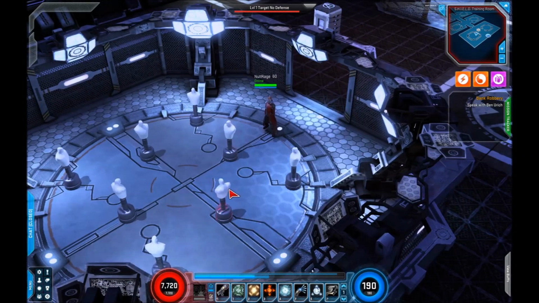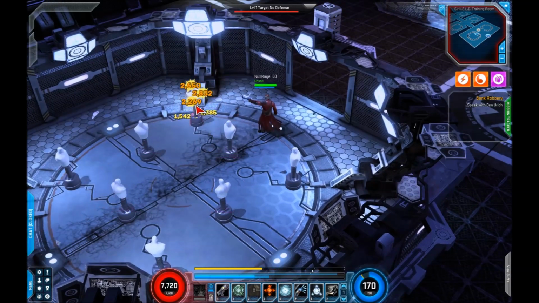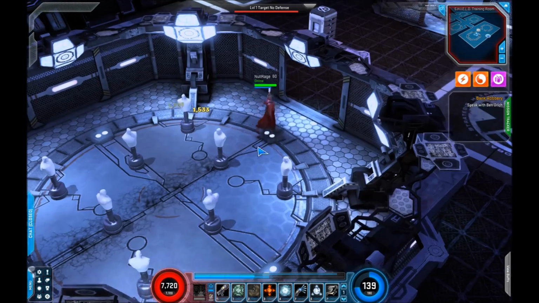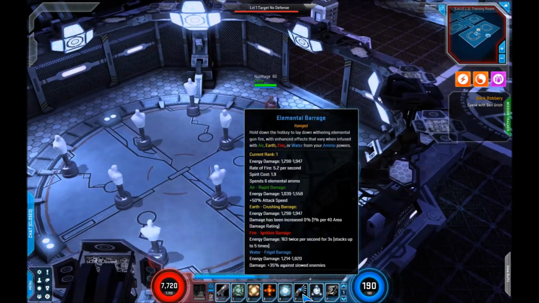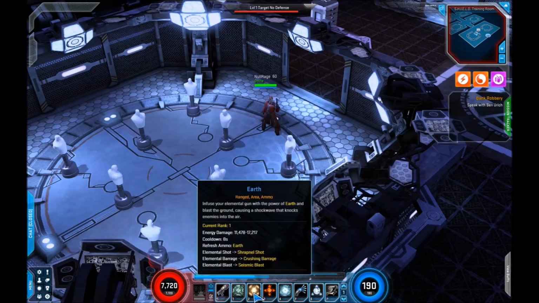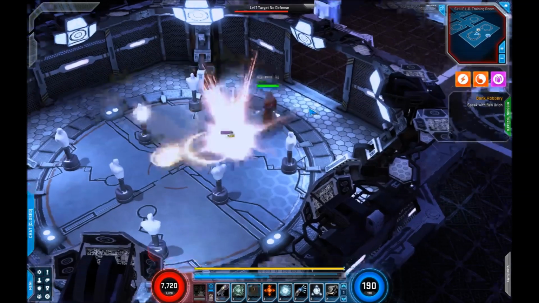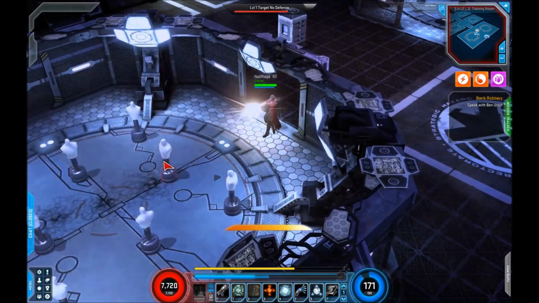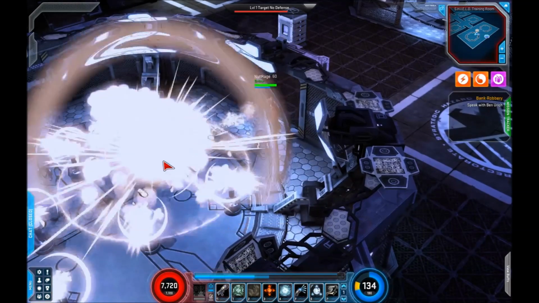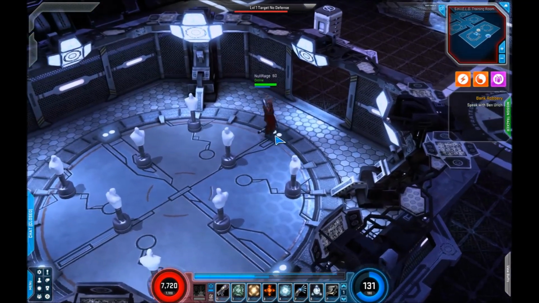Alright, and Elemental Barrage. Nothing too fancy visually. It's just mostly going to be the damage rating increase based off area damage. And then Elemental Blast. Load up, fire away. Huge area of effect on this. And back to regular ammo.